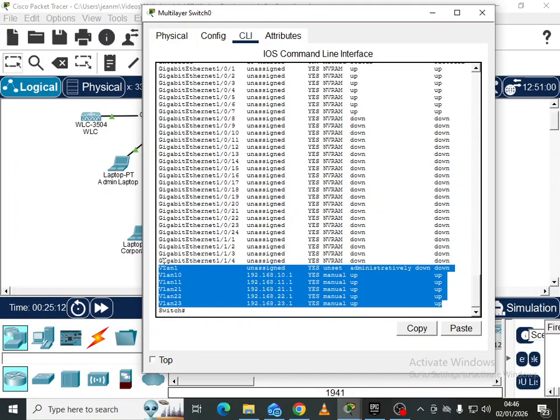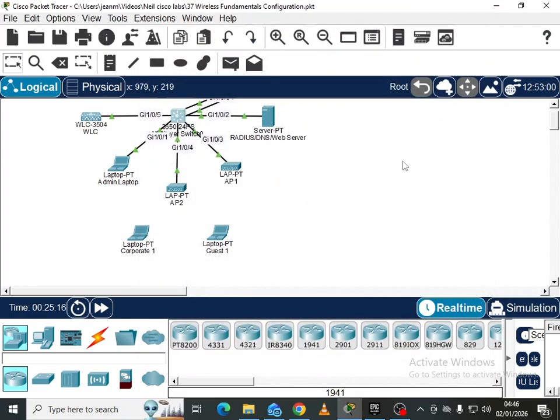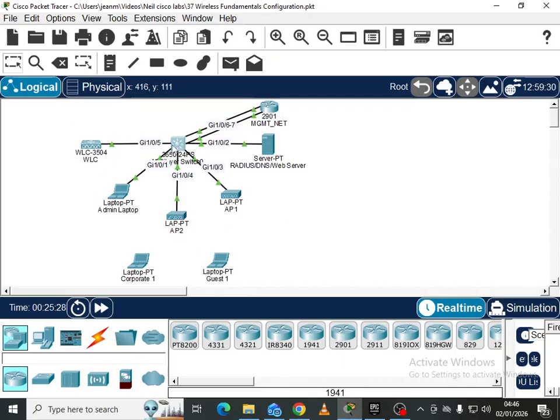So we need to configure the switch ports, okay? I mean, so that the links can support switch port trunks and everything.